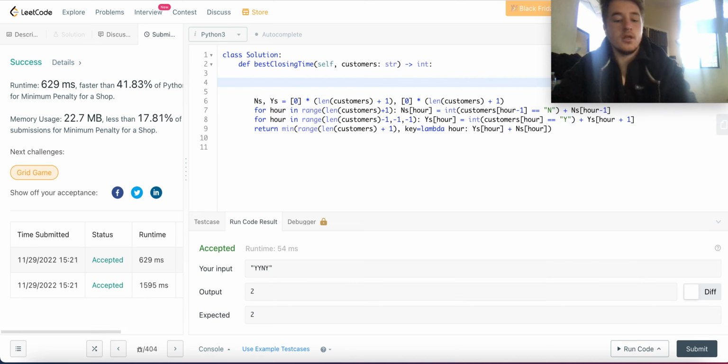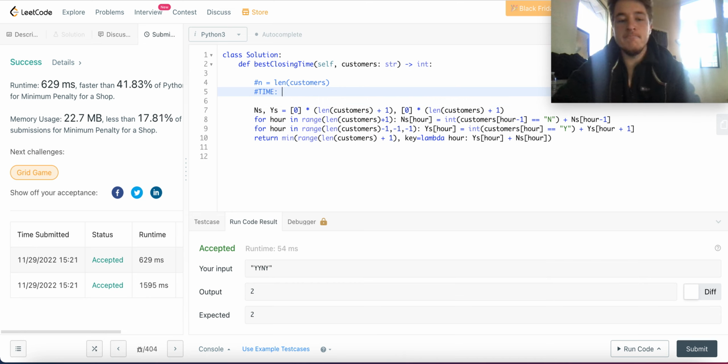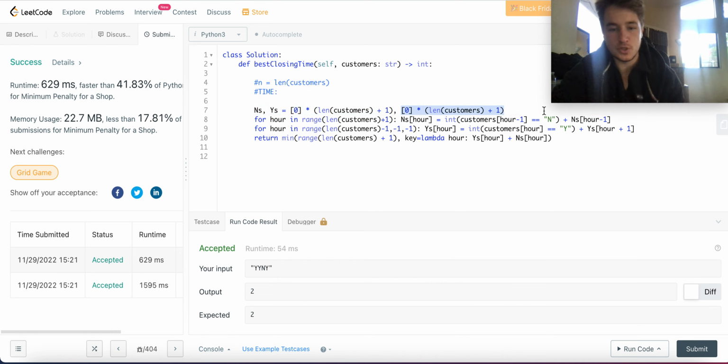Well, the time complexity. Let's call n the length of customers. In terms of time, we create an array that's the size of n plus 1, so 2n plus 2 operations.